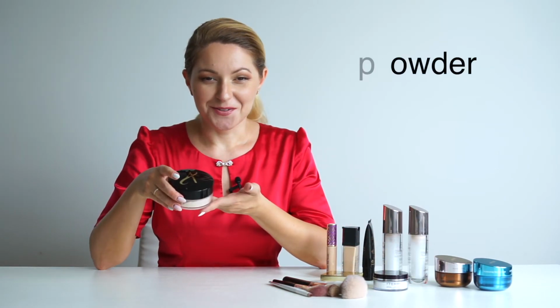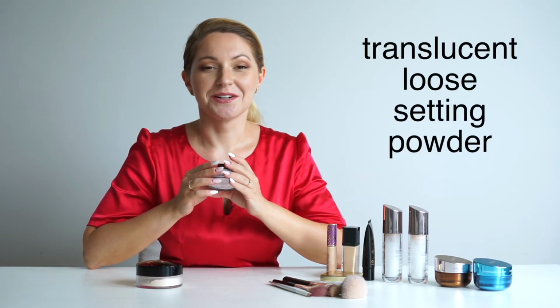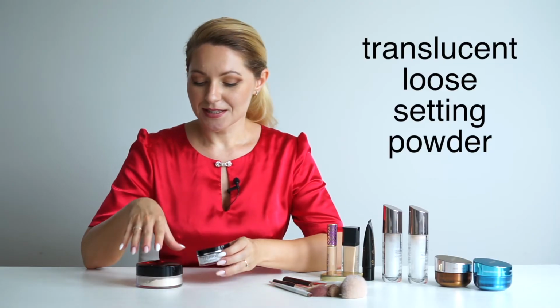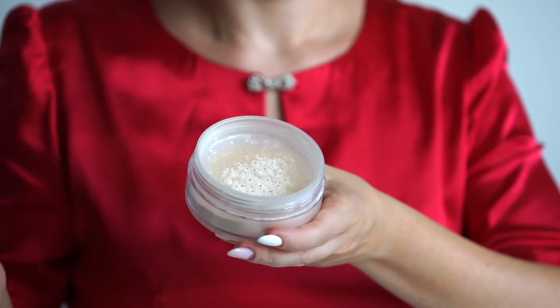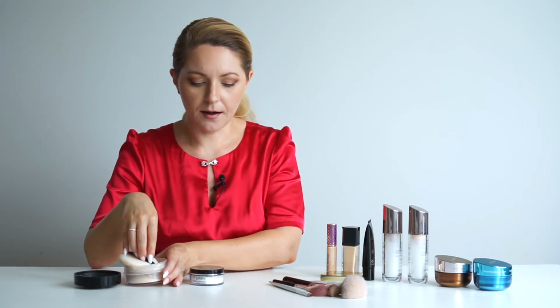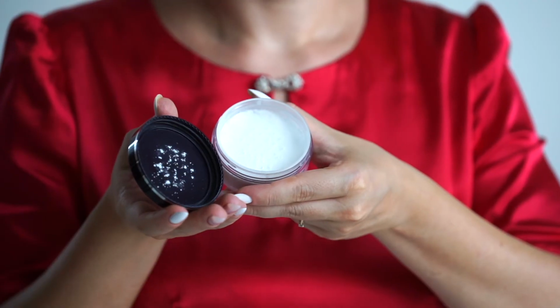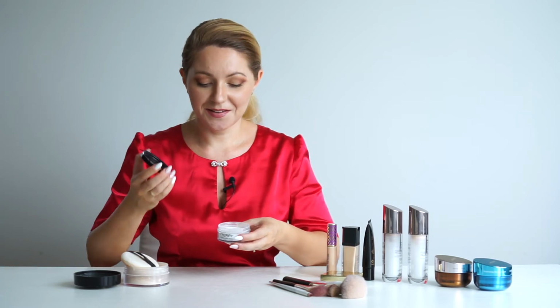Now, as we are done with our skin tone, we applied foundation and concealer, we usually proceed with powder, correct? And what I heard from makeup artists is that they really like to use the translucent loose setting powder. This is probably what you have heard from them, and they say it very fast. They say translucent loose setting powder. So loose powder, it means that it's loose. And this one has pigment, so it has some color, whereas this one is the translucent, meaning transparent, so it has no color, it just covers the foundation, it hides our pores and makes the skin smooth.